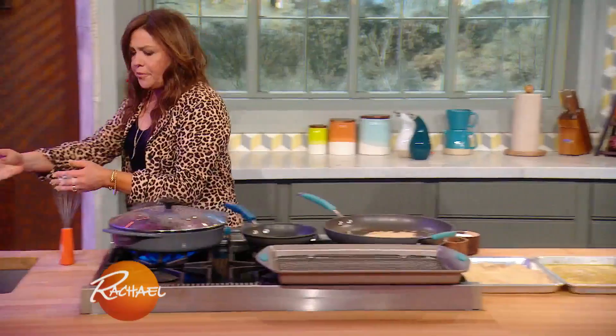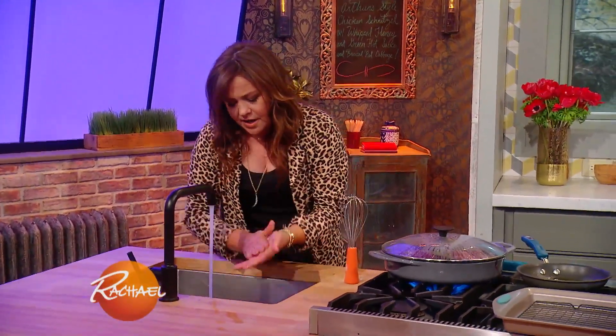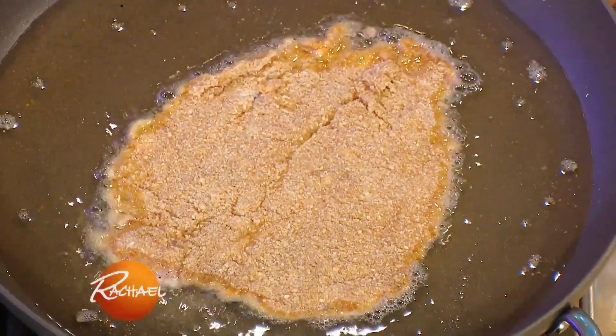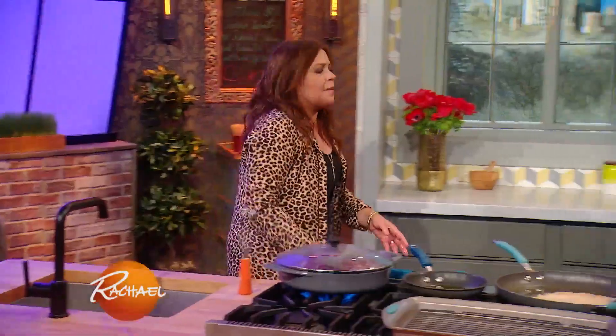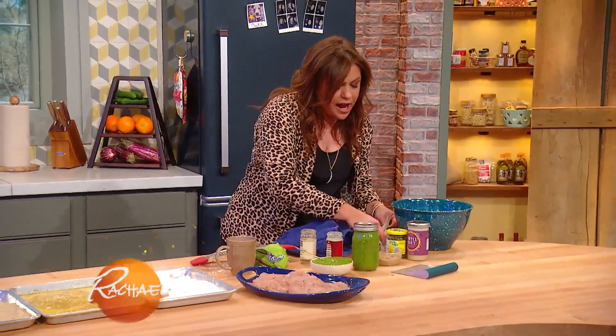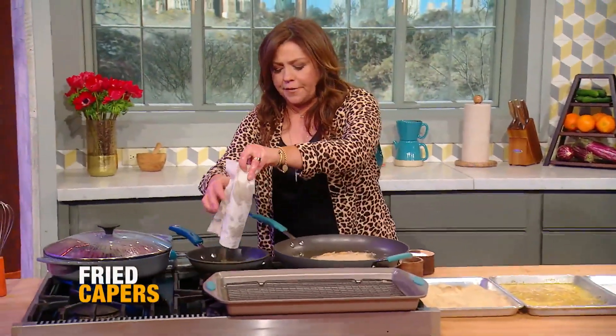Come on down here — I've got to rinse up real quick. I'm going to talk about fried capers. One of the garnishes for this dish, other than the skug that we made — our green hot sauce — and the whipped honey, is fried capers. You drain them off, use a larger caper, and when you fry capers in a little olive oil, they open up like flowers.